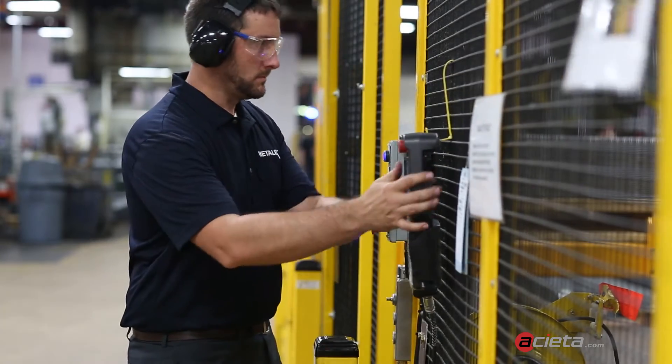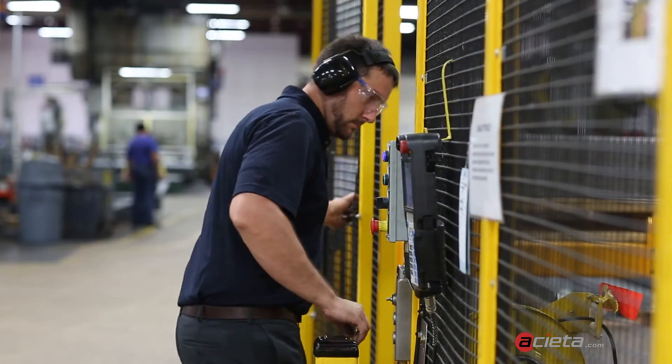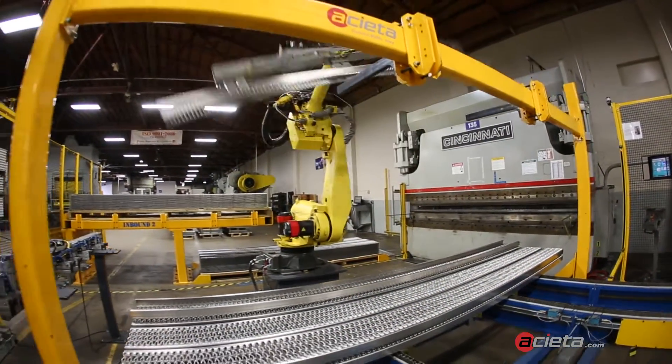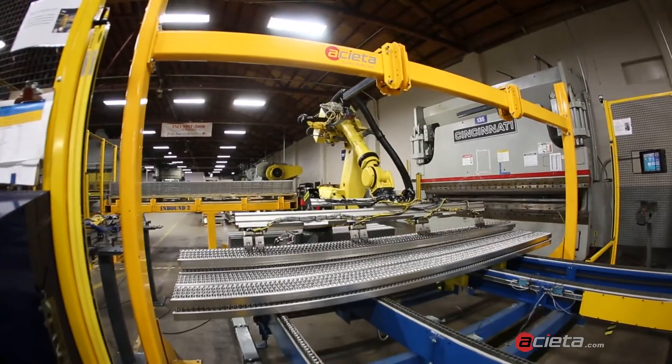Safety was an important aspect, and we felt that robotics would help us with the safety aspect regarding employees, so we went after robotics for that reason. We went through several different integrators. Aceta was one of the top integrators that had RIBS experience — the larger, longer parts for robotics, the material handling aspect.